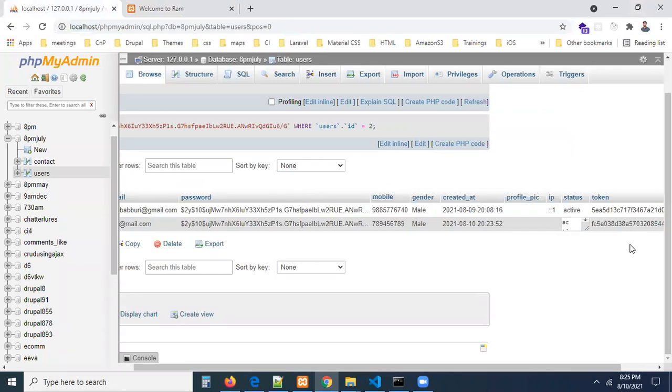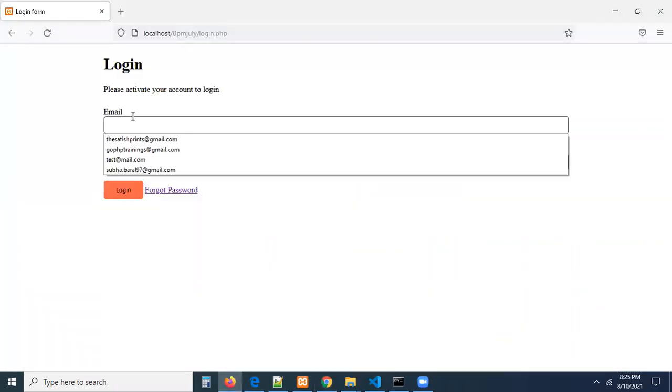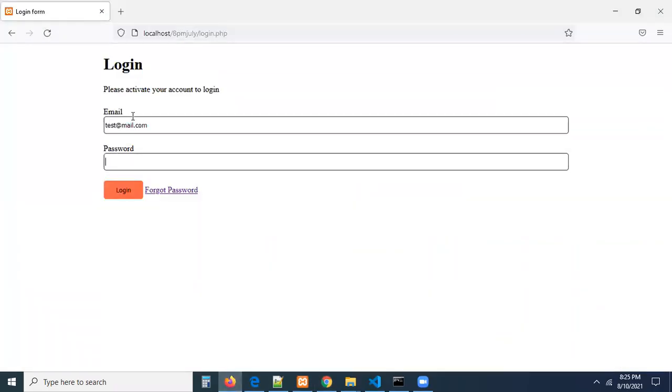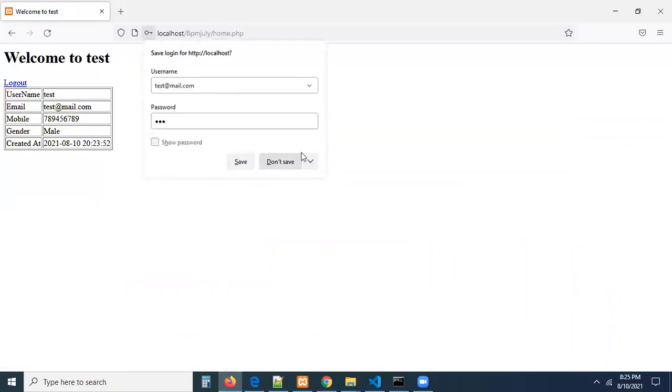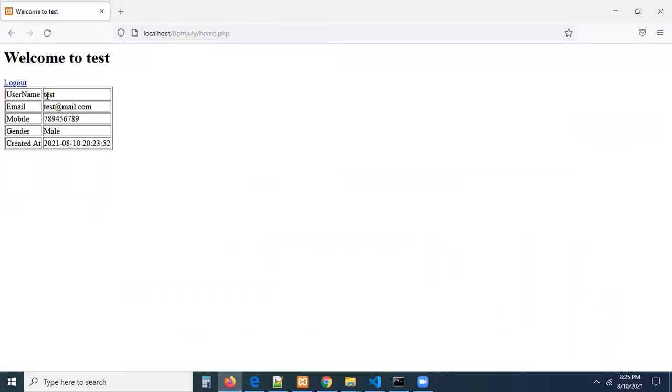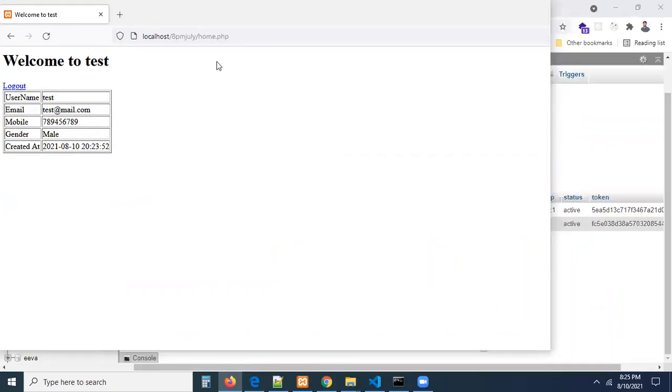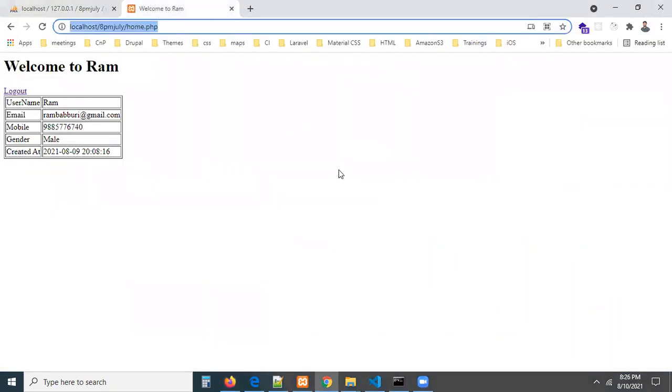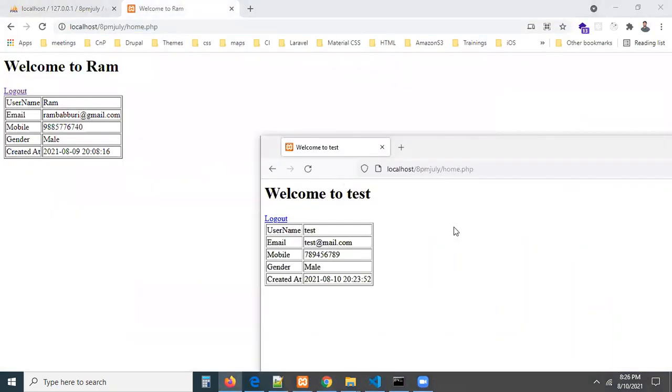I can play with it, but don't do it like this. This is not a correct idea. Whenever it is on a local machine it's fine, but on a live server, you cannot play like this. Right now, great. Now we can add this information again, test@mail.com, password is 123. Now you can submit this. Can you see whose information you are able to see? This is "Welcome test." And this one is going to be "Welcome ROM," right? Two users logged into the same system.